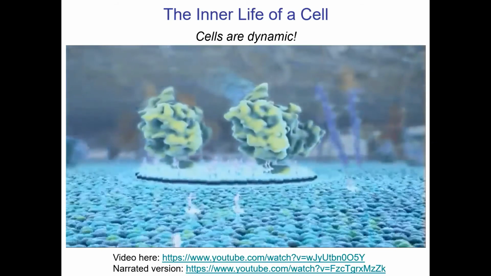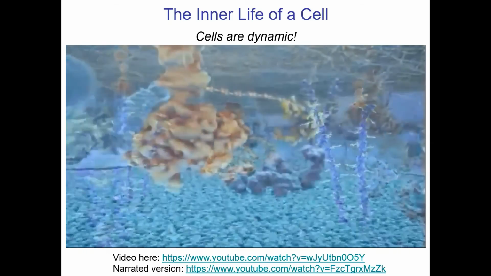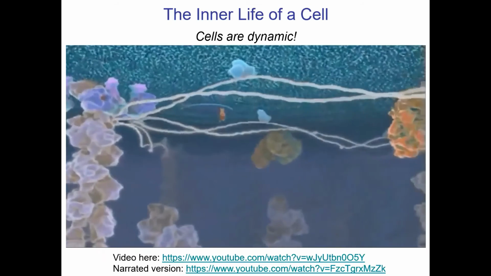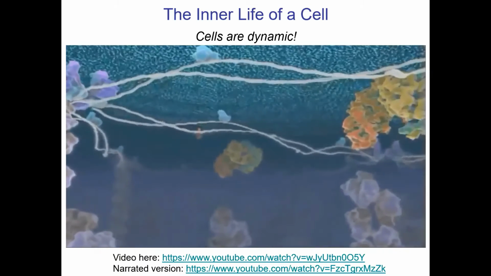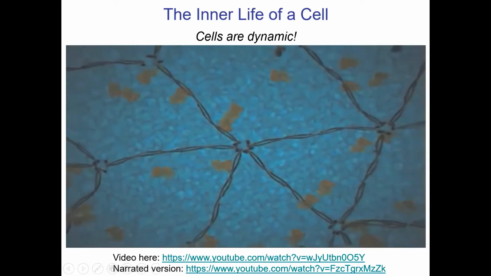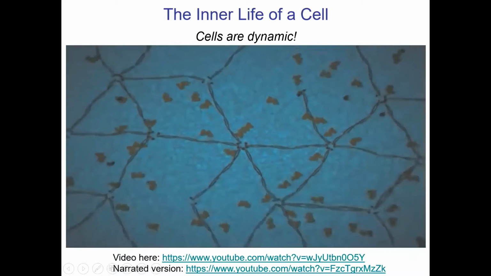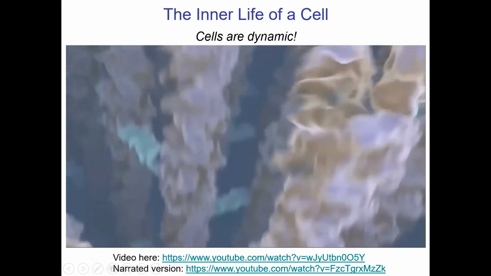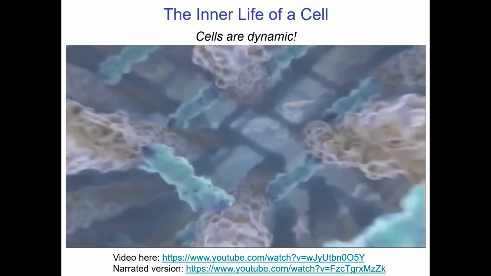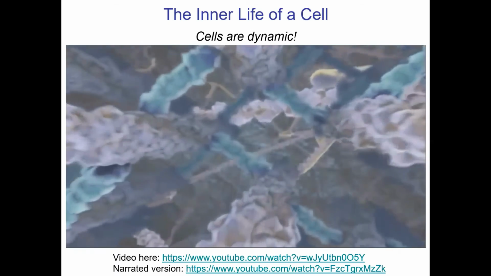So I want to point out a few things. There's a narrated version of it that explains what's going on, but you can see phospholipids. If you watch carefully, you're going to see there's the cytoskeleton. You're going to see motor proteins and all sorts of interesting things. You're at a level now where you're not going to understand everything that's going on there, but you should see some things that you recognize. Look at that, there's some cytoskeleton. I'll point out a few things as we go along.